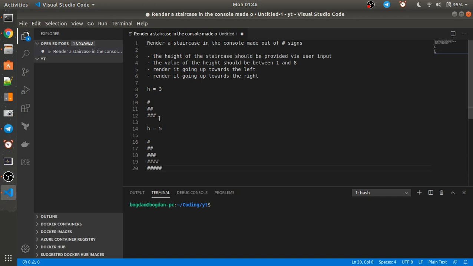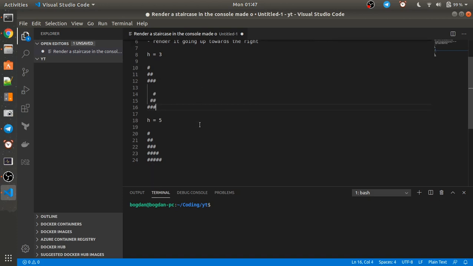Basically the last row, the base, would be the value of the height, so 3 or 5. And this would be going up towards the left, and going up towards the right would be space, space, pound, space, pound, pound, pound, pound, pound. I hope this makes sense.